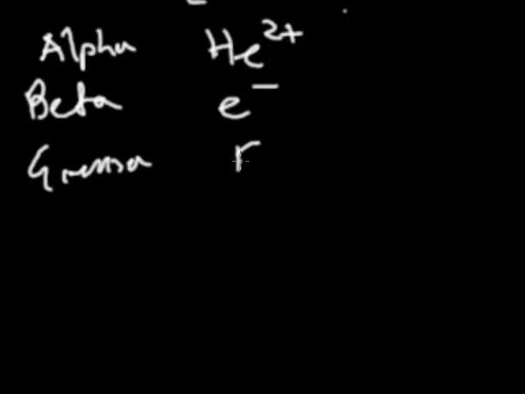We've got alpha, which releases a helium; we've got beta, that releases an electron; and we've got gamma, that releases electromagnetic radiation, so gamma waves.